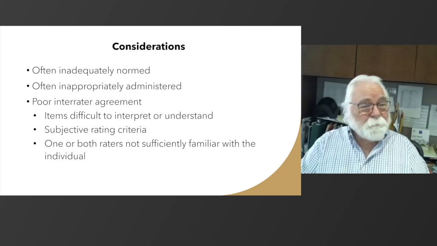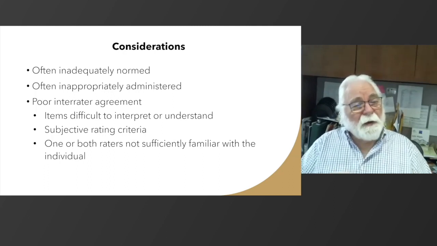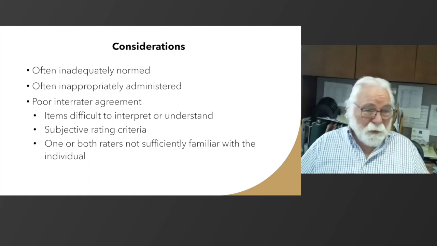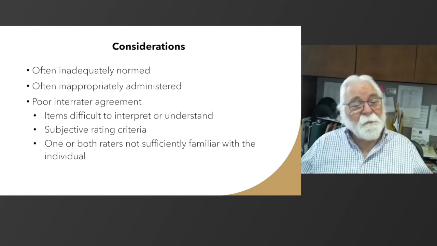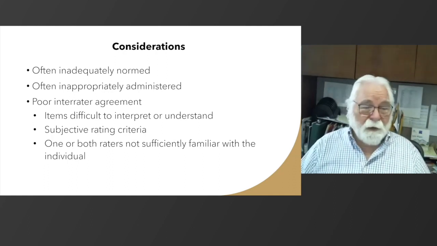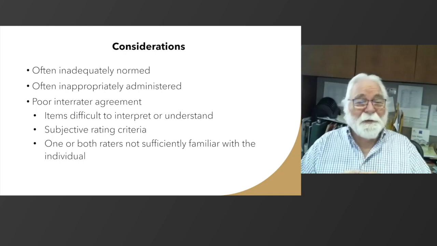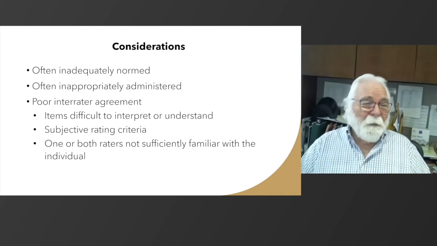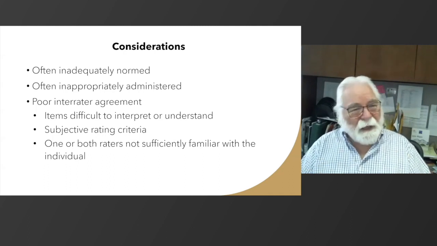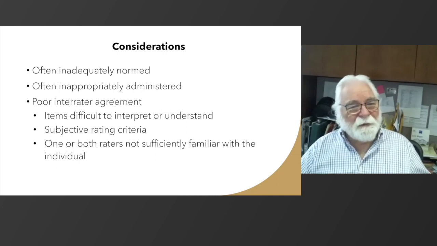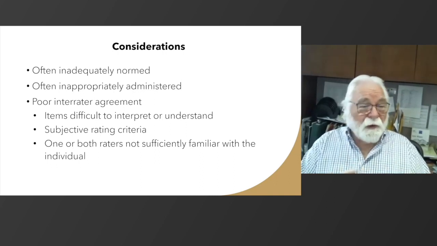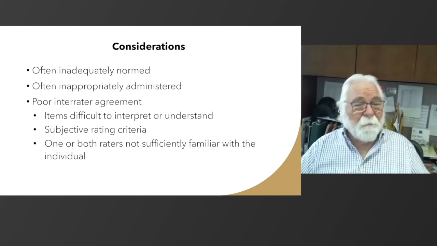Some of the issues around it is sometimes there's poor inter-rater agreement. I've been in situations where it's a mom and a dad, and they don't live together, and the youngster spends weekends with one parent and the week with the other, and you get really disparate ratings on these scales, and somehow you have to balance that. And frequently what happens is you have other data, like the school functioning assessment, that supports one or the other.